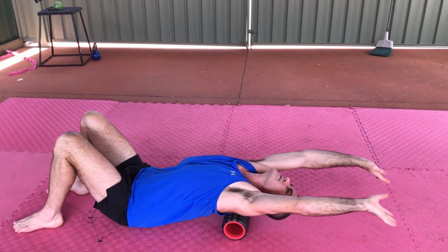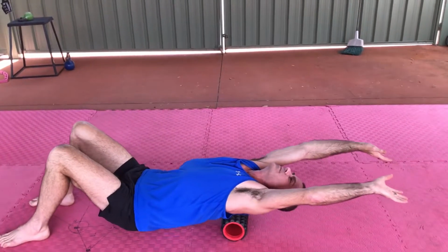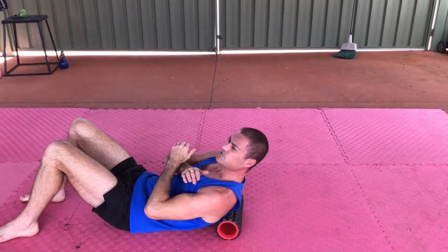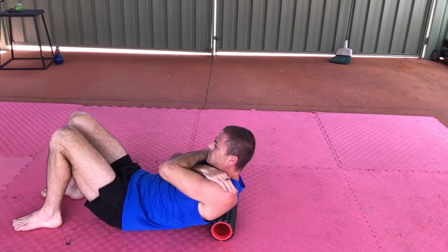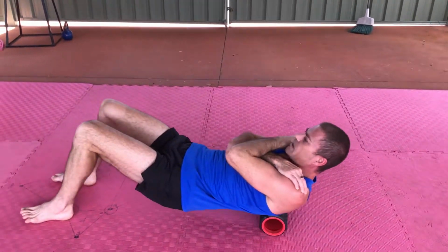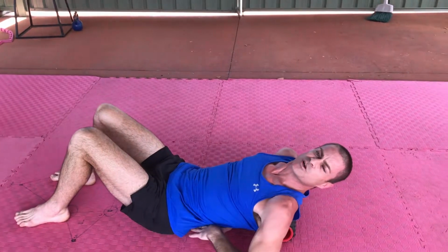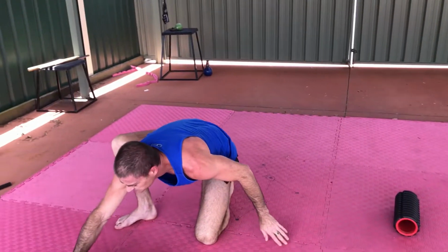reaching behind, little rolls, breathing. And once you've loosened that area up a little bit, you can cross your arms, chin in, and start to roll. And sometimes if you've loosened those muscles up enough, you'll actually get a couple little pops in that lower back. But if you haven't got those pops yet, not to worry, we've got another method.